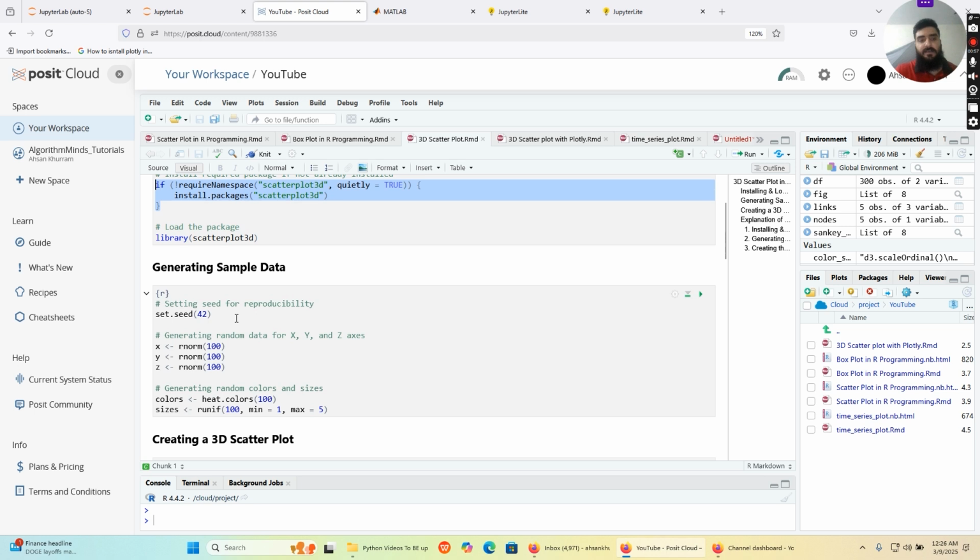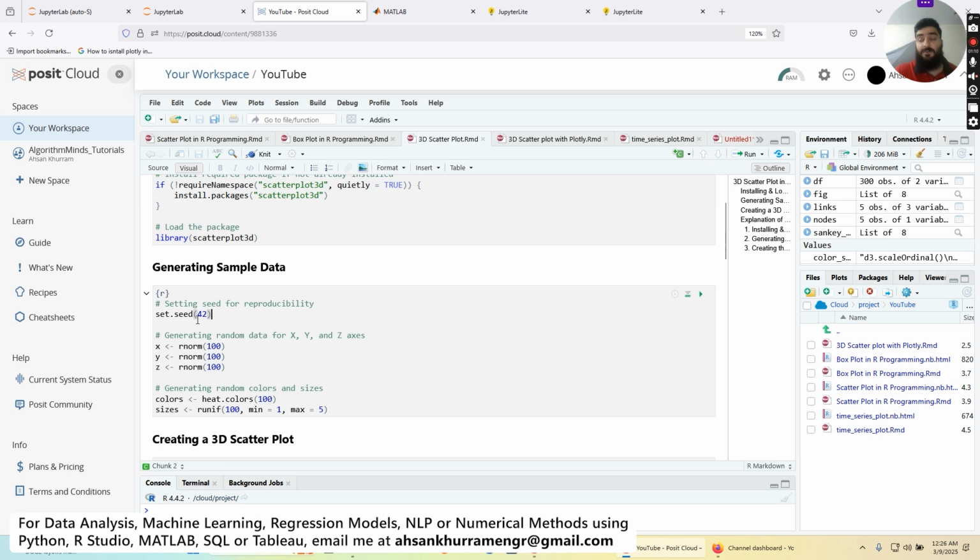Now once we have done that, the first thing you have to do in order to generate scatter plots is to actually generate the data. So first of all, we are setting the seed, we are defining the seed as 42. It is for reproducibility, this statement here. Whenever you're trying to generate random data, this statement will help us ensure that we will have the same kind of data being generated, irrespective of how many times the script has been run.